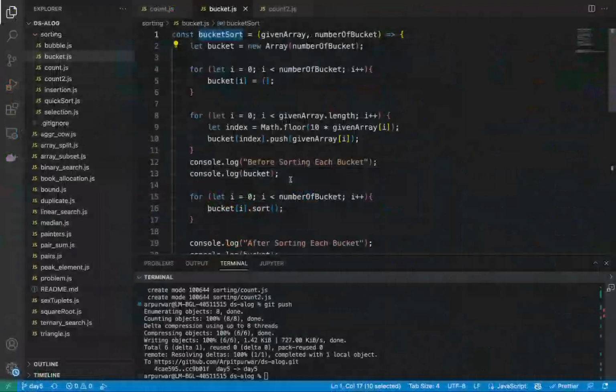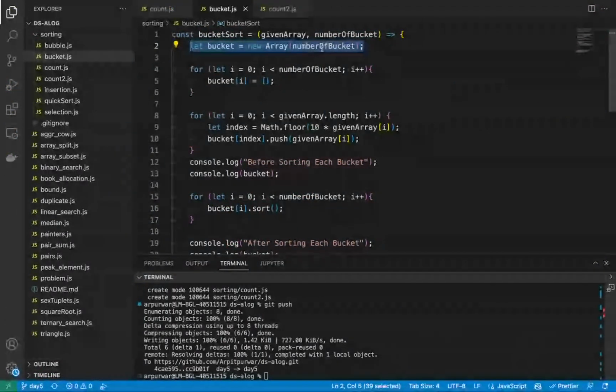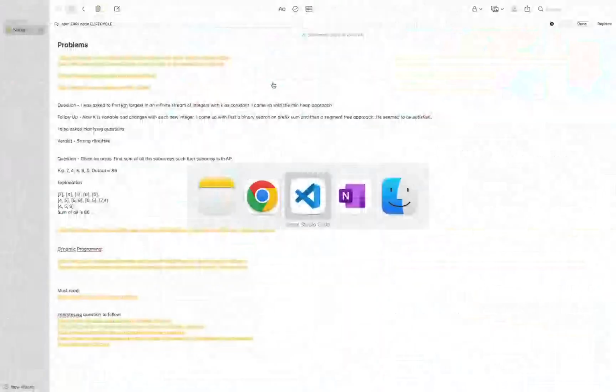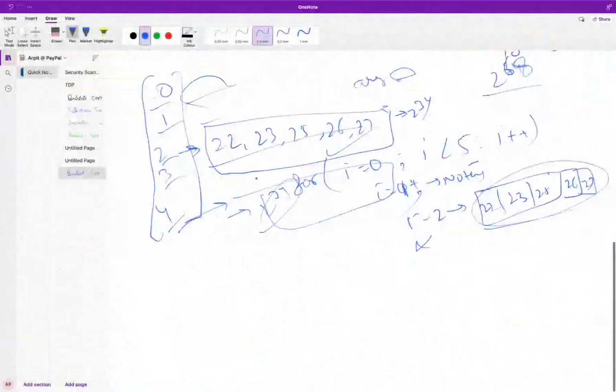Okay, so let's understand their code. What did they do, guys? First they created the bucket here, a new array. You can see the number of buckets. Let me show you what it means.